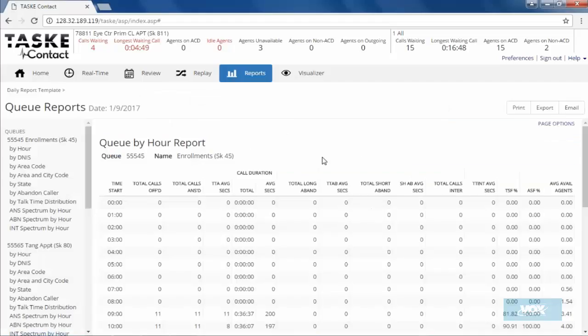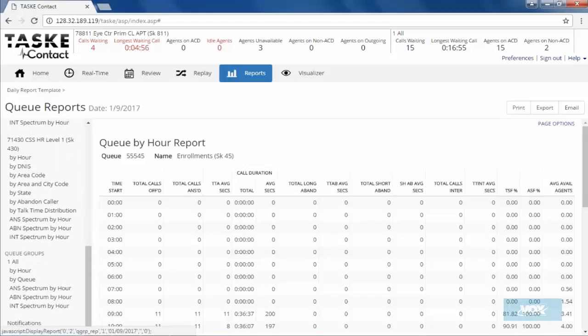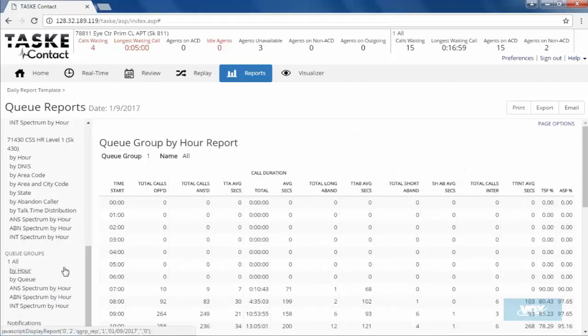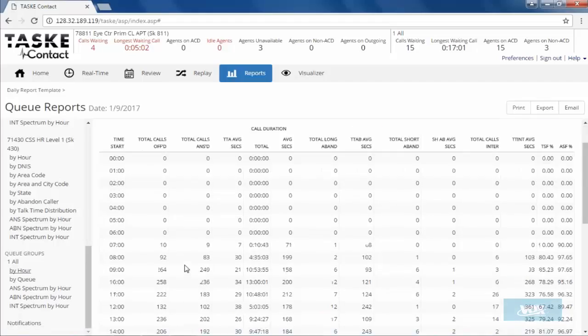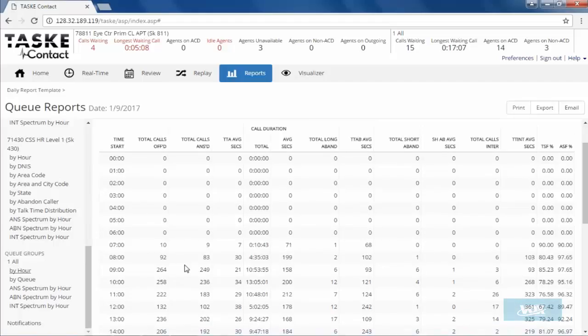All right. If we scroll down now in our index, we'll come across our Q group reports. Taking a look at by hour for Q group all, this will break down by time of day the total call volume of every single queue, all 126 of them that are in the task database. We can break it down by time to see when the entire UC Berkeley call center was busiest.